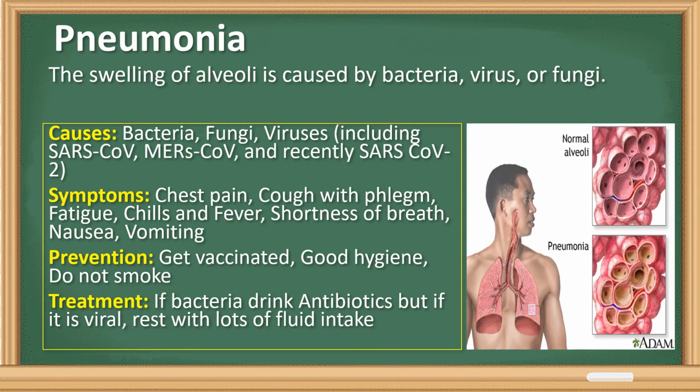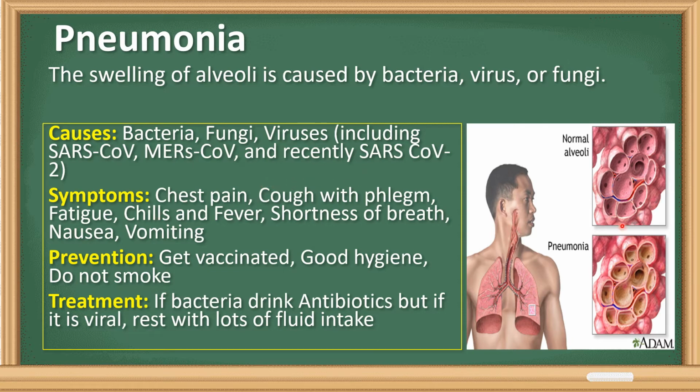Another disease of our respiratory system is pneumonia. It is the swelling of alveoli, which is caused by bacteria, virus, or fungi. So pneumonia is caused by viruses or bacteria or fungi, pamamaga ng ating mga alveoli na nasa loob ng ating lungs. Causes: bacteria, fungi, viruses. Those viruses can include the SARS-CoV, or the Severe Acute Respiratory Syndrome coronavirus, or the MERS-CoV, or the Middle East Respiratory Syndrome coronavirus, and the recent SARS-CoV-2.